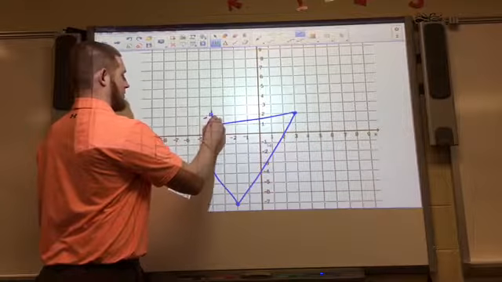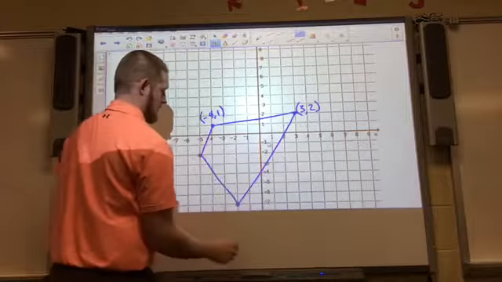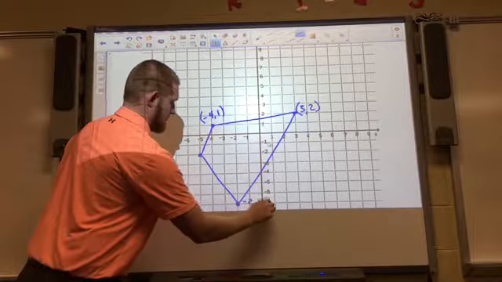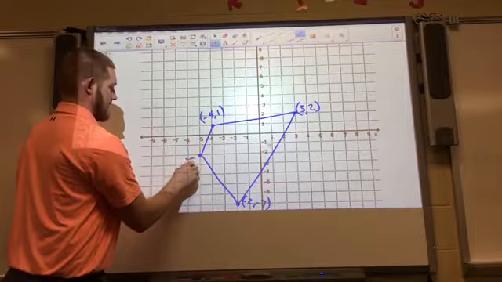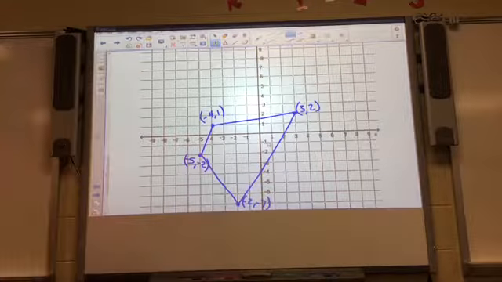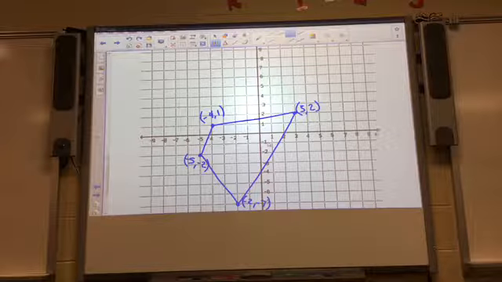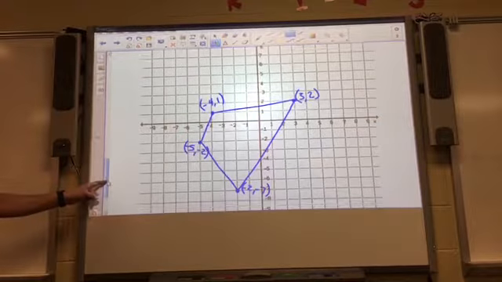Okay, so I have (-4, 1). I have (3, 2). I have (-2, -7). And I have (-5, -2). Okay. Lainey, which way do you want to go with this? Let's do 180 degrees. Okay, so if I go 180 degrees, does it matter which way I go? No, because no matter what, I'm ending up in the same place, right? Okay, so let's go 180 degrees. It doesn't matter which direction.